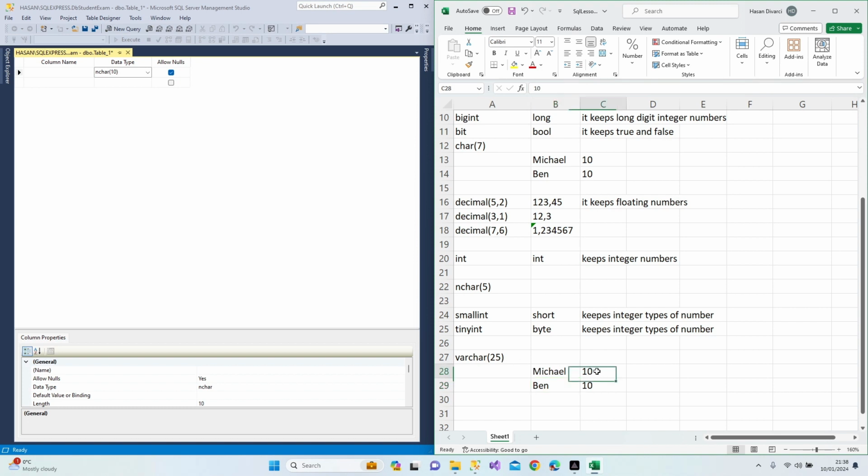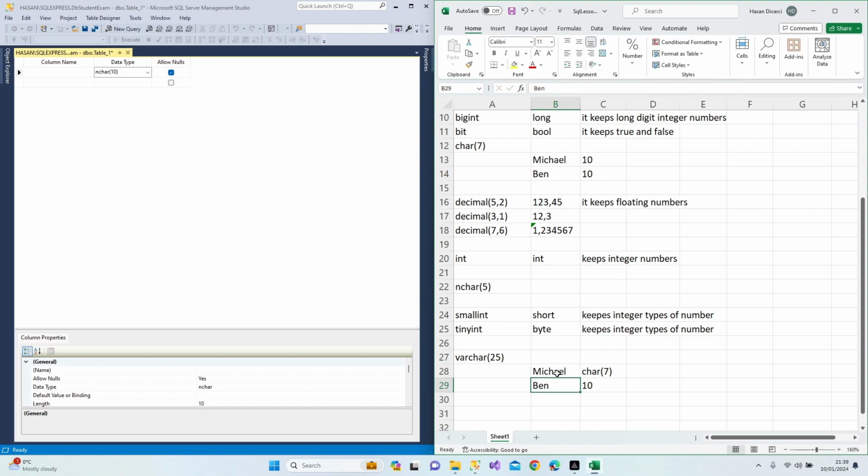So what's going to be done? It is going to be assigned. This is just an example. This is still varchar, not char, but it looks like 7. It just looks like char 7. This is not assigned char 7. This is still assigned varchar 25, but it looks like 7. There is no space, no gap, nothing.